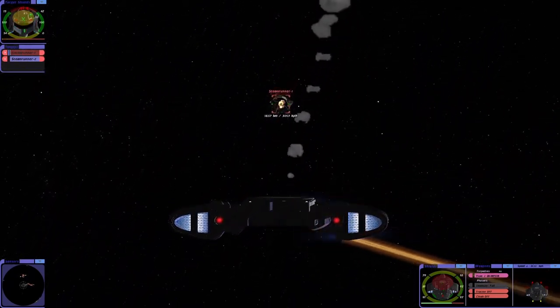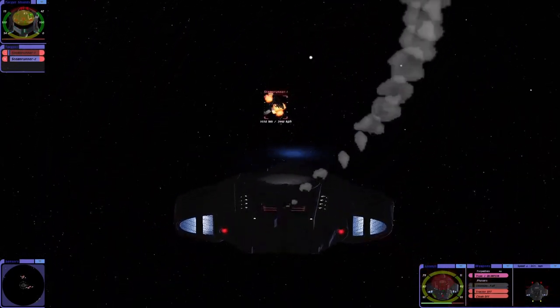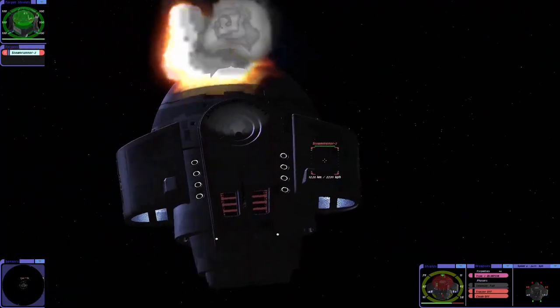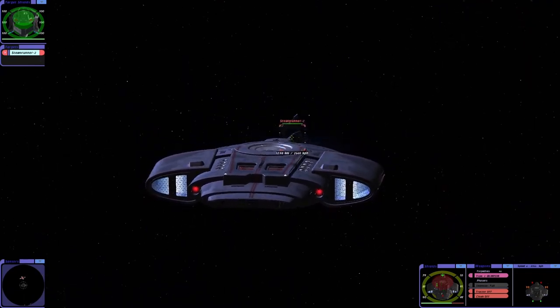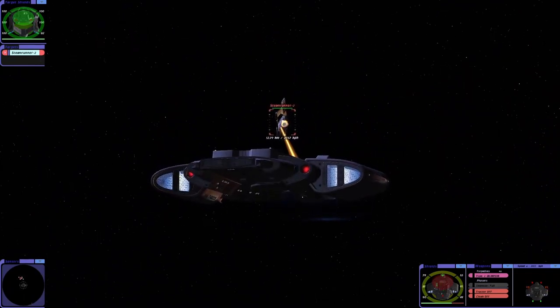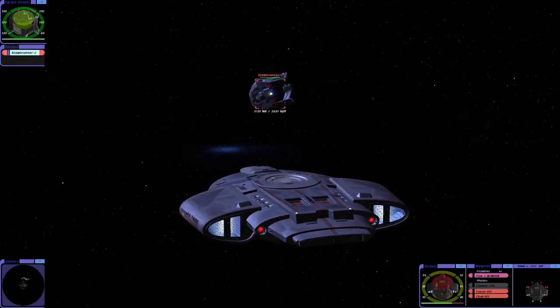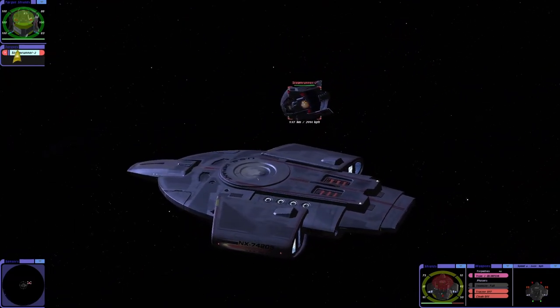Oh, okay. One down. What's happened there? Yeah, so we're in a bit of trouble with the shields now. We've got to be careful here. What can we target?